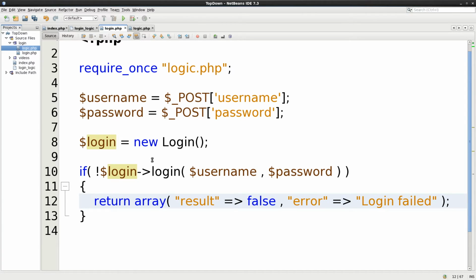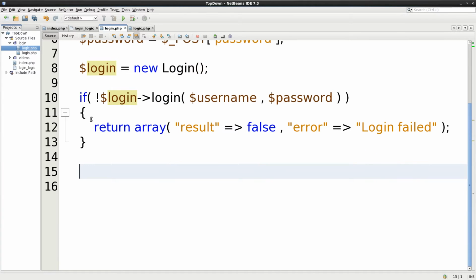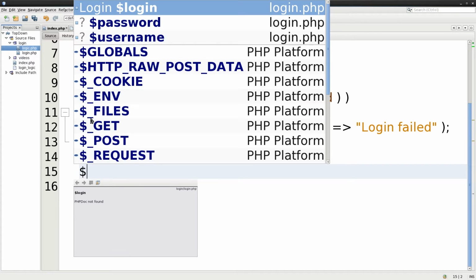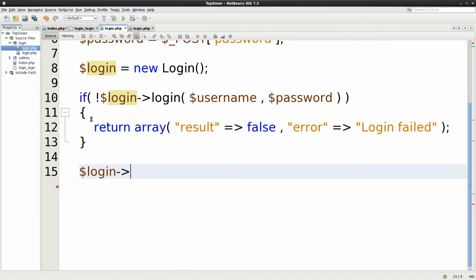Now if the login is successful, we're in a file at the moment where we can't really return on a file, but we'll iron those things out as we go on. We're just getting the logic here of what it is that we want to do. So if the person is logged in, then we need to set a cookie. So let's just say login set cookie.